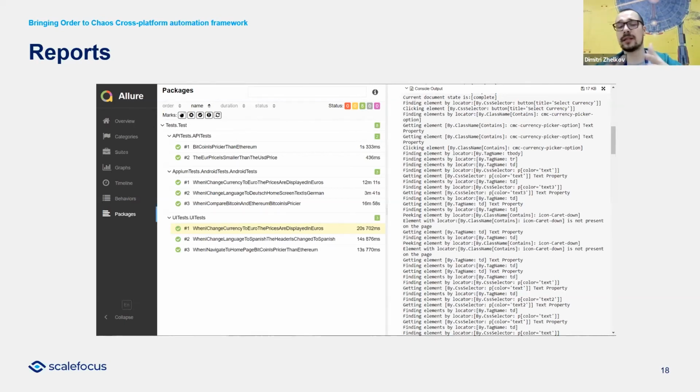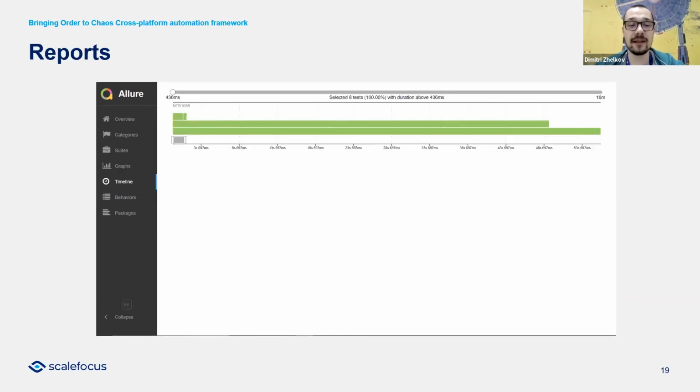We can see that the mobile tests are a bit slower, but such are the emulators, so there's not much we can do about that. We can see the UI tests, the API tests. We can see sort of a log. This is from one of the UI tests. What we're doing, how we're doing it, what we're accessing, why we're accessing it, all that's part of the framework that we've built, and it just logs everything here. Pretty straightforward.